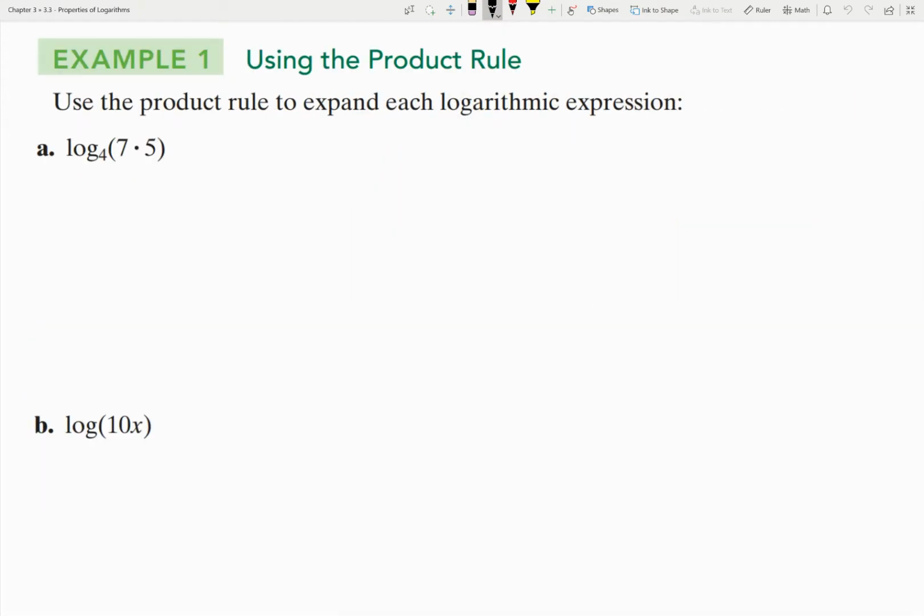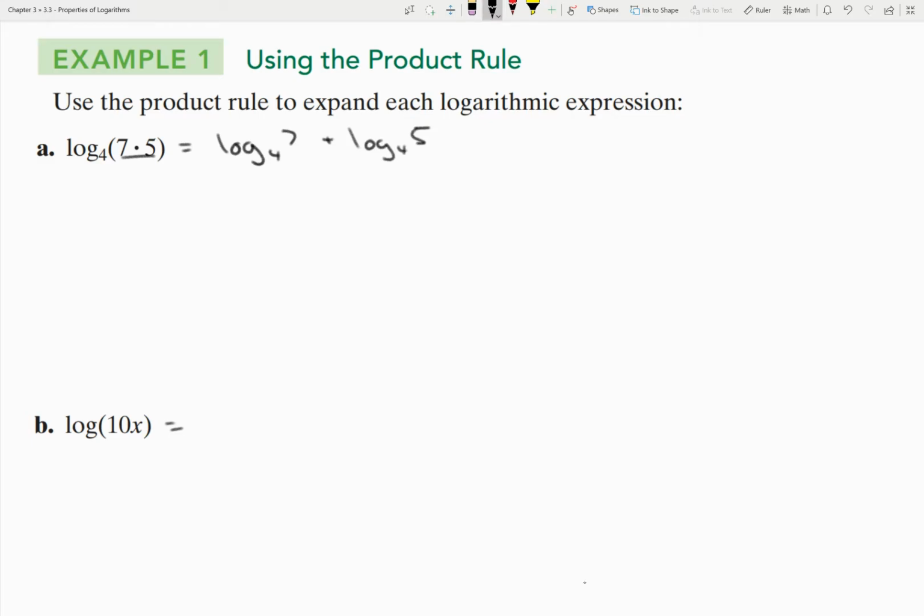Okay, so let's give this a shot. Important thing to remember is that when we're pulling logarithms apart, they're always going to have the same base. So this is the log base 4 of 7 plus the log base 4 of 5. And again, I use a plus because we are multiplying two things inside the logarithm together. And then there's nothing I can do with this, right? Log base 4 of 7 doesn't really simplify. Log base 4 of 5 doesn't really simplify either.